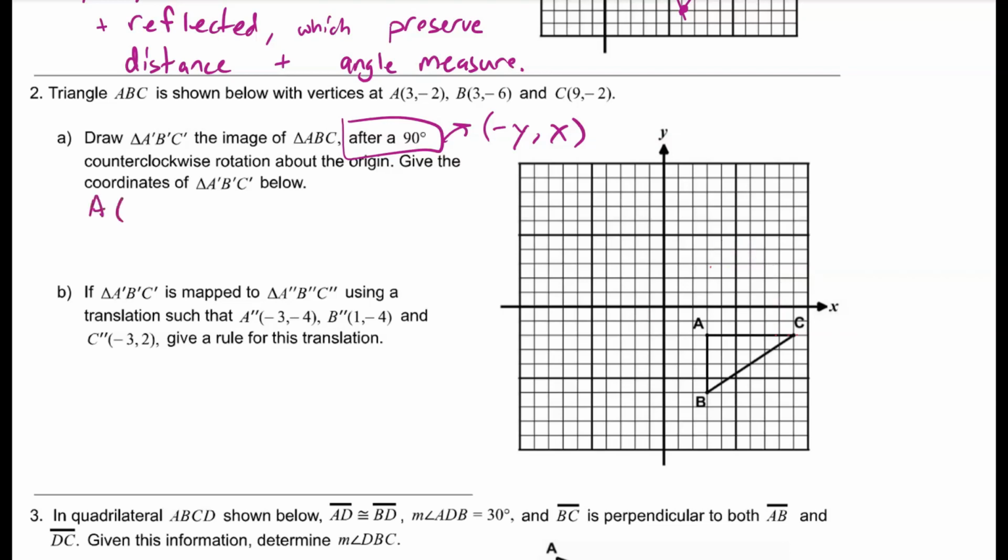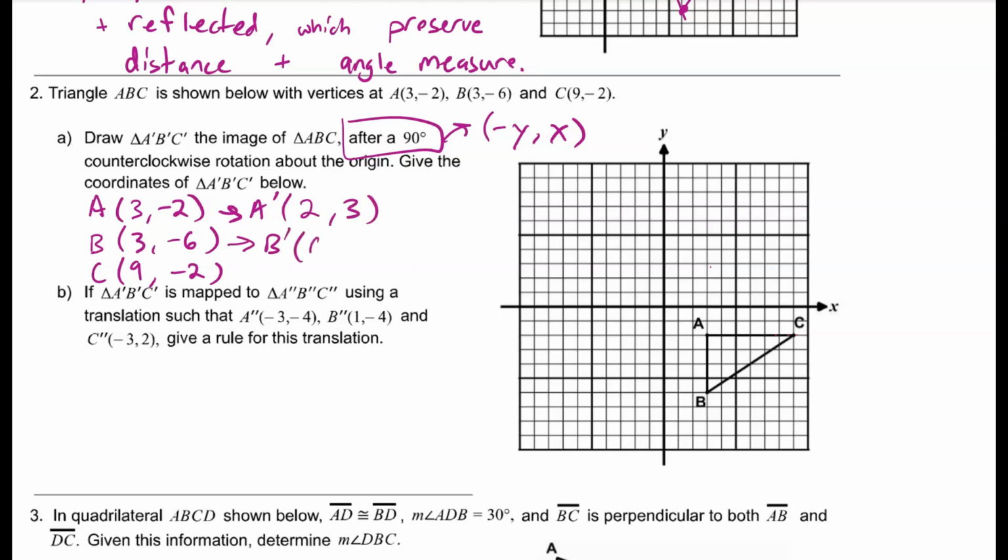So again, if I'm rotating and I have a rule to apply, I could turn my paper 90 degrees, but just to make sure, I'm going to apply that bump-switch rule that we've been talking about in class. So to find A', I'm going to bump the -2 to the front, but I'm negating the y. That doesn't mean to make it negative, that just means to change the sign. So if I already have a -2, that's going to be +2. And the x is just going to bump to the back. So B' is going to be, if I negate that -6, it becomes (6, 3), and C' is going to be (2, 9). So I'm going to take a second to plot this.